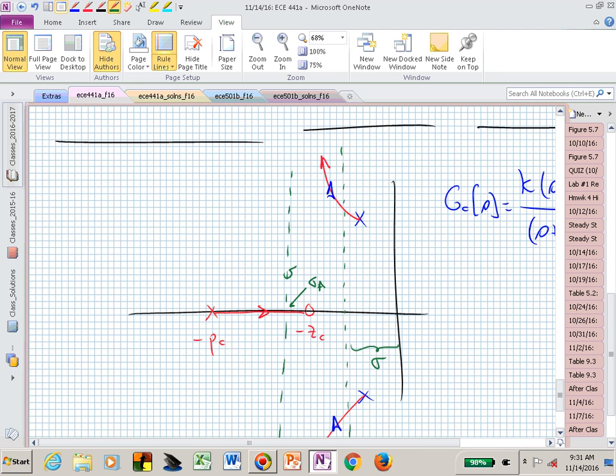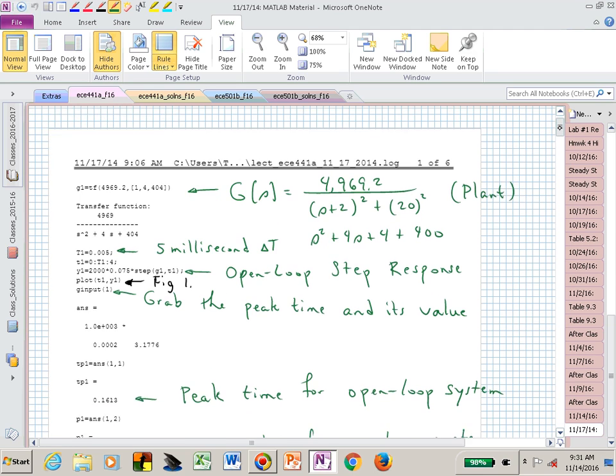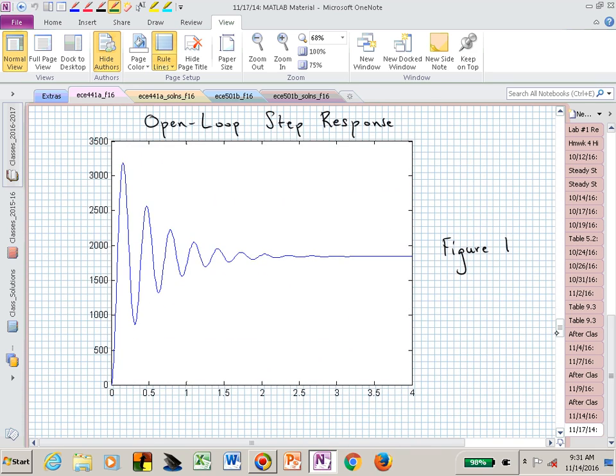What will you do in the lab? Well, you'll actually start building this up, and I actually give you a program, a script in MATLAB that you can punch numbers in, and it will start walking you through this phase lead controller design approach. In this case, we have our transfer function, we have a settling time, we have now a step response, and somewhere down here is figure 1. Does that sort of look like your system?